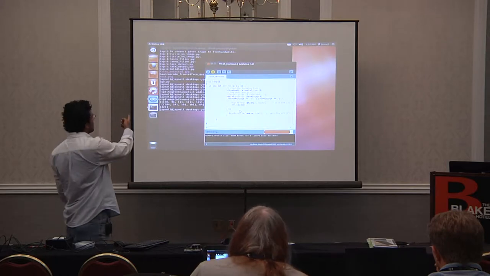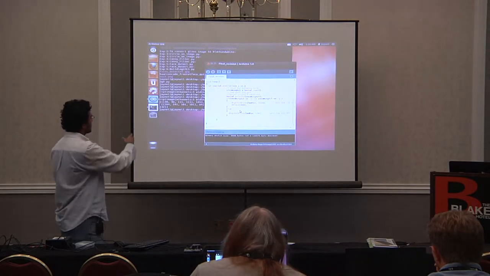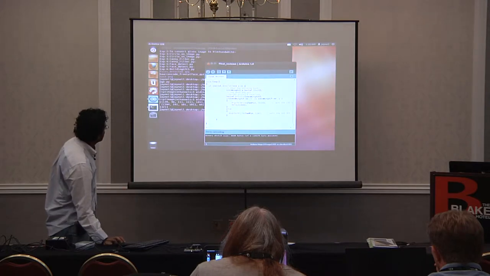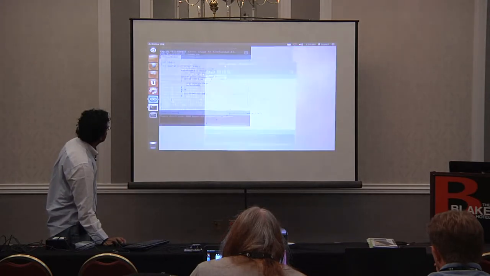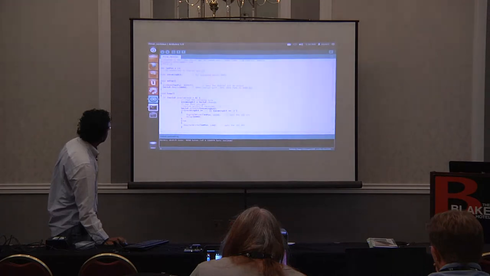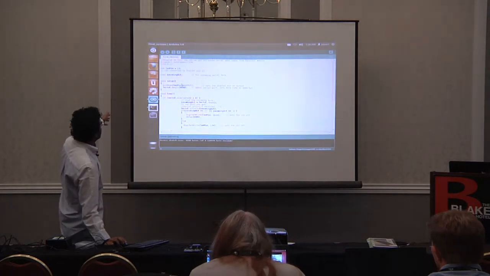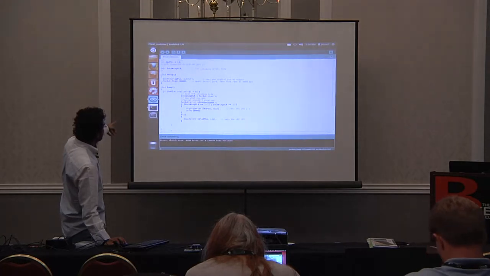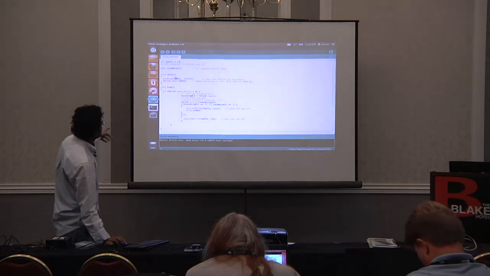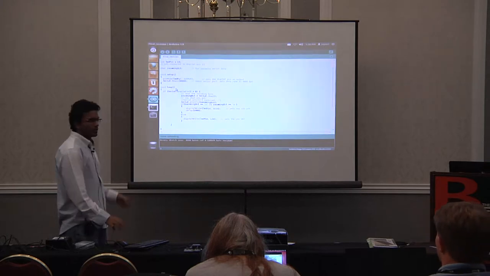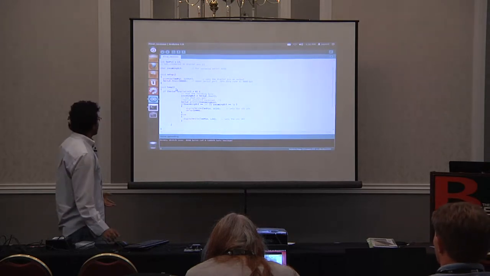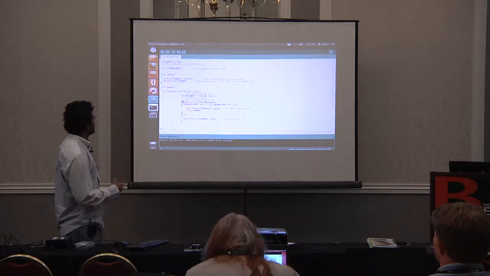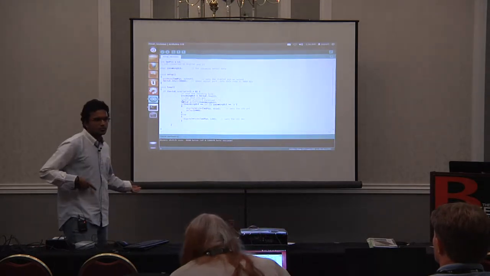If you see the code, it's pretty simple. The functions in Arduino are pre-built. You basically have two loops, the setup loop and the normal loop. The setup loop only runs one time, and the other loop runs infinite times. Then you basically do your programming inside these two loops. That's it. As you can see, it's pretty simple if you want to do microcontroller programming.